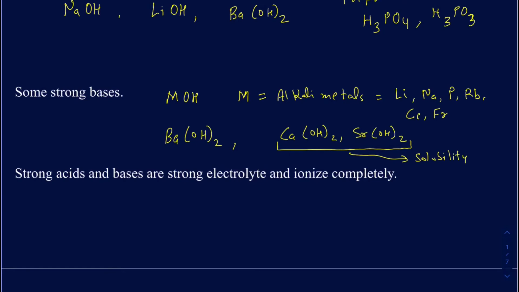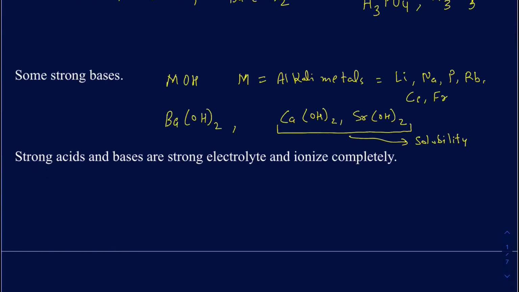What that really means is you can dissolve only so much calcium hydroxide and strontium hydroxide in water, but whatever amount has been dissolved will exist in the form of a strong base, and we'll talk about what that really means in a bit. Any excess calcium hydroxide and strontium hydroxide may be precipitated out in the given amount of water. So they do have solubility issues, but the rest of these, the first group metal hydroxides and barium hydroxide, are obviously going to be strong bases.